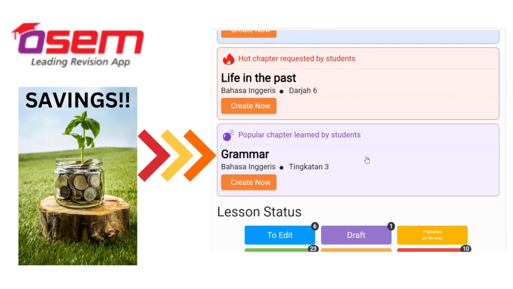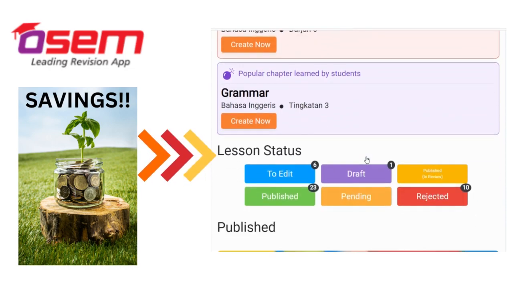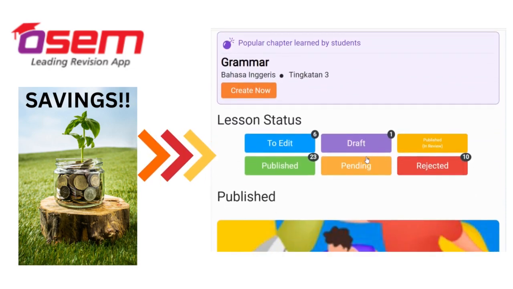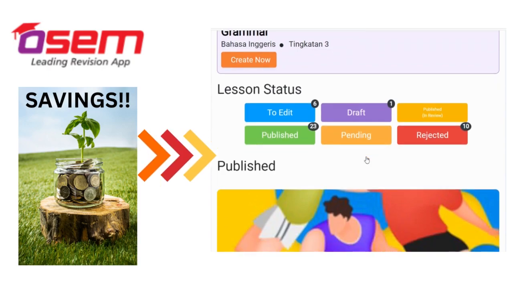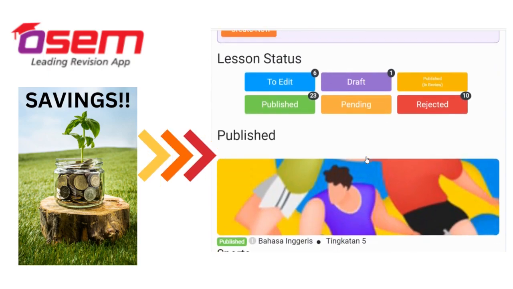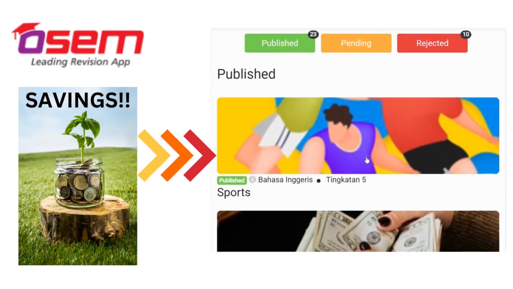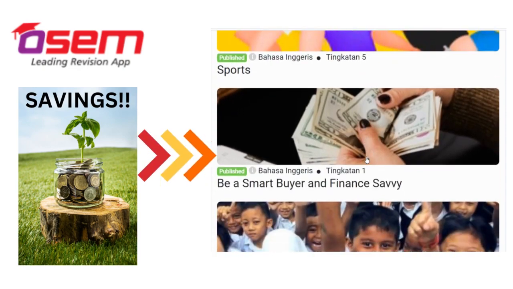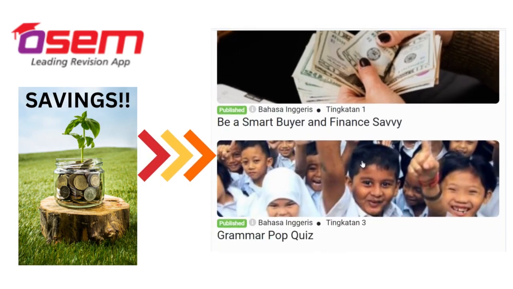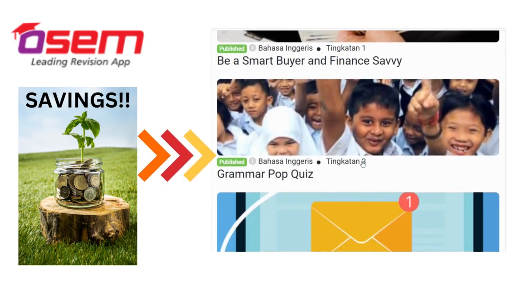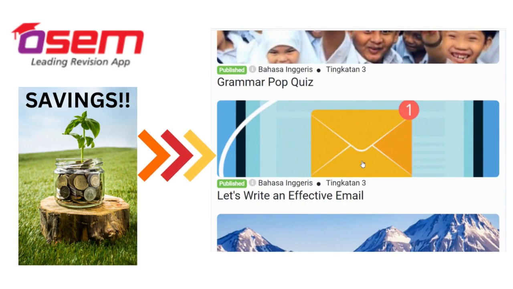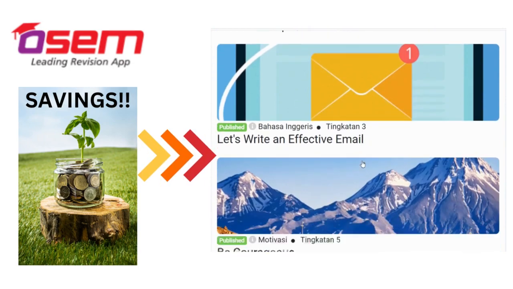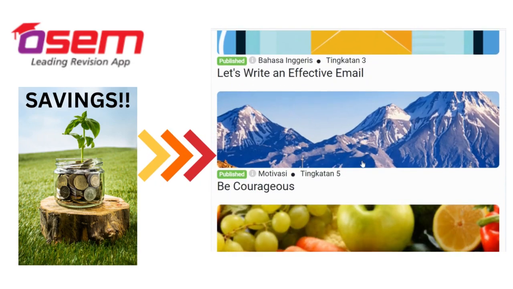What's very interesting about this platform is that it's very simple to get royalty money. If you have prepared and uploaded a lesson and it has been approved by the system, it will be in the app where other students will be able to take that lesson.